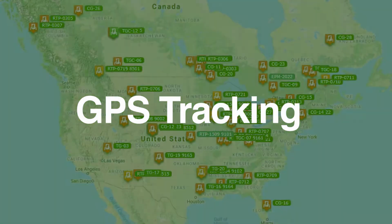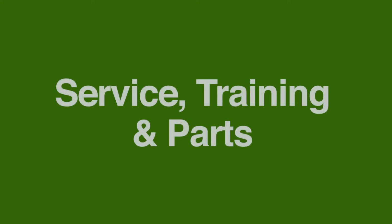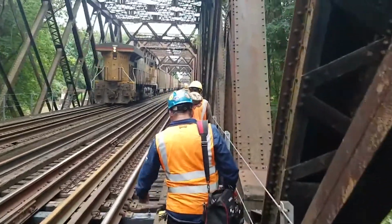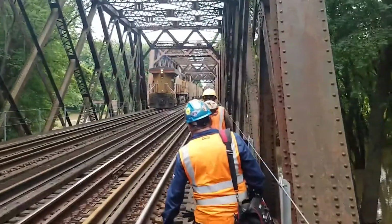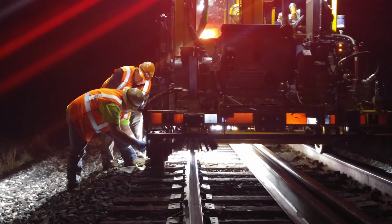Encore uses GPS to help customers locate and track project progress. Our machine GPS also allows our field service team fast access and tracking of equipment to help reach customers as quickly as possible. The best crosstie protection starts with the best service and training. We are proud of our team of experienced professionals that are here to help support you. We will provide the support you need where you need it.